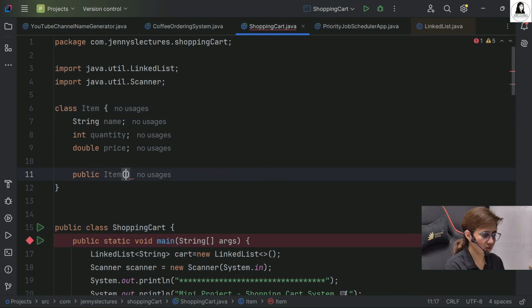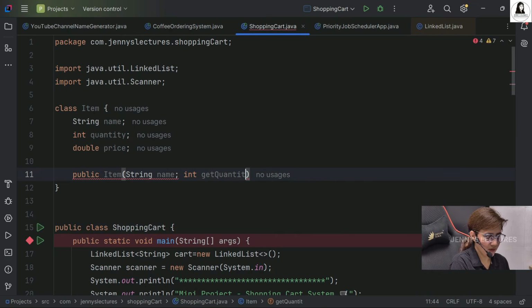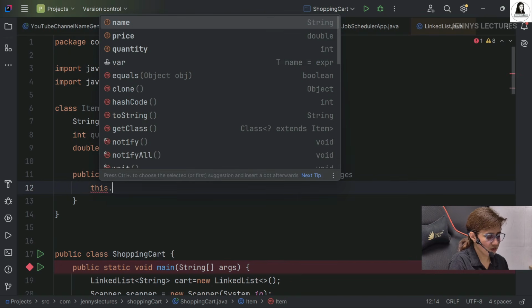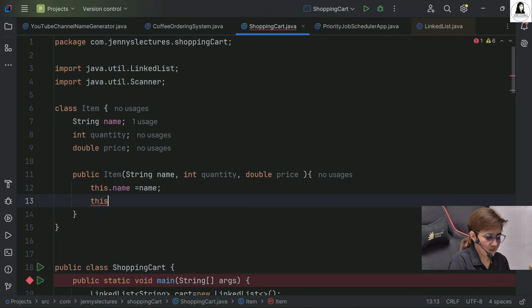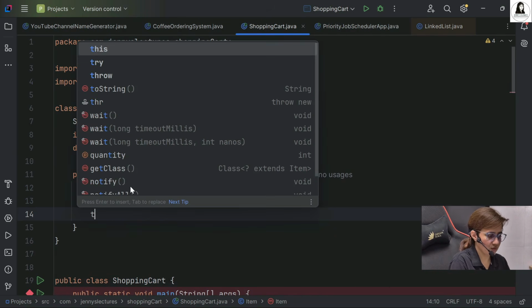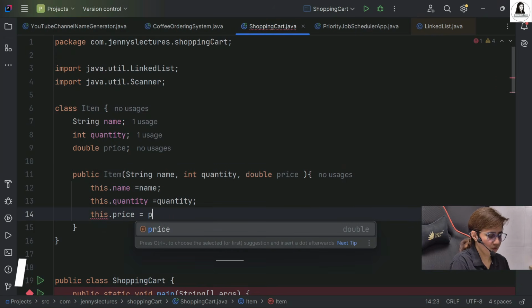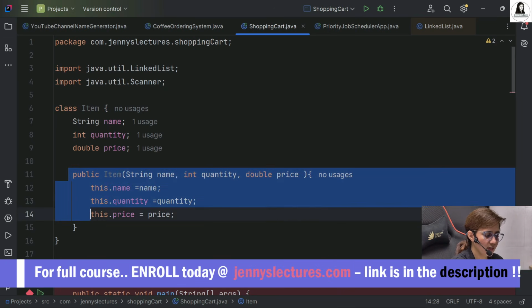So here in the constructor, we simply write string name, int quantity, and price. So this.name is equal to whatever name I'll pass. This.quantity would be whatever quantity will pass while you create the object. And this.price is equal to whatever price I'll pass. Simple. So that's how we can create an item.